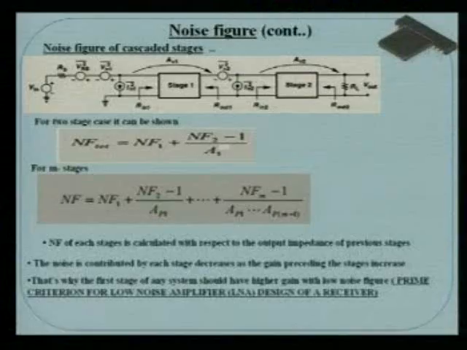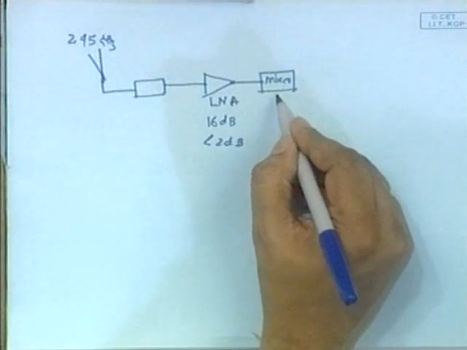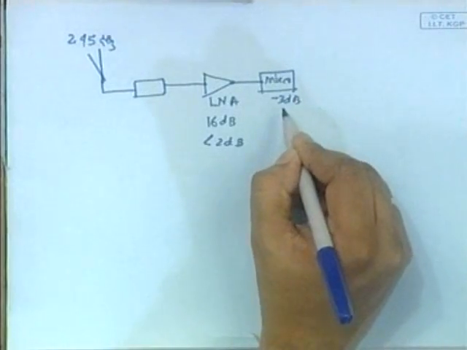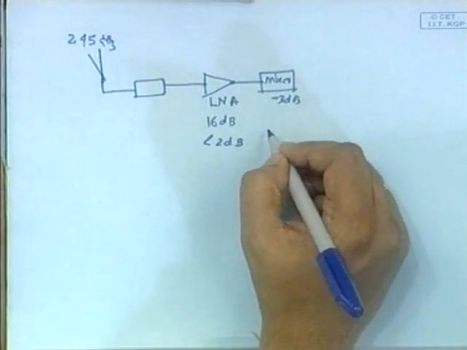Now consequently, if you have n number of stages, then if you look at this equation, the noise factor is contributed by NF2 minus 1, the gain of the previous stage, then the mth stage, it is NFM minus 1, then the product of the gain of the previous stages, that is from A1 to AM minus 1. So you can always find that the mixer may not have a gain, it might have a 3 dB attenuation, and it may not have a noise figure of 2 dB but 8 dB.